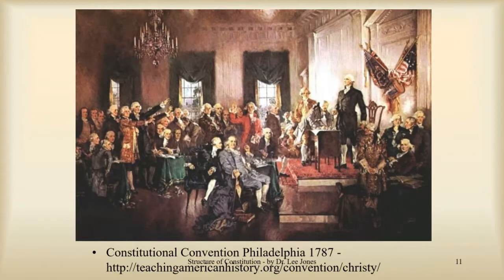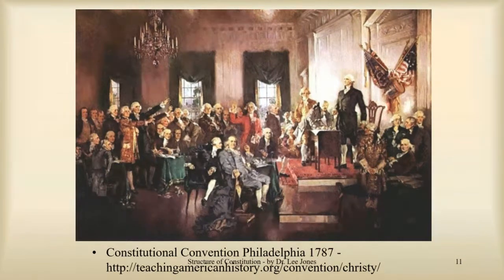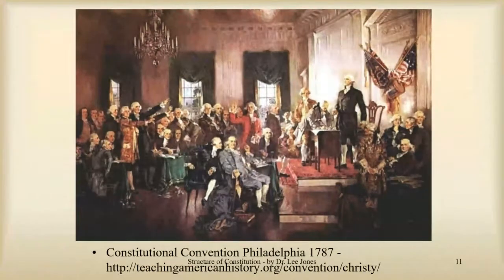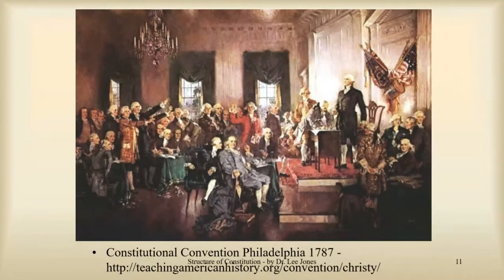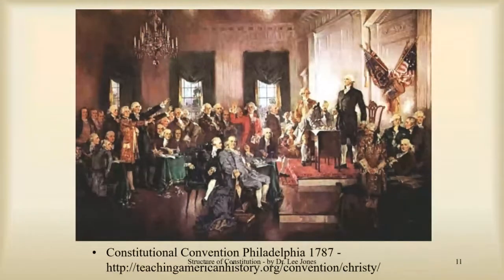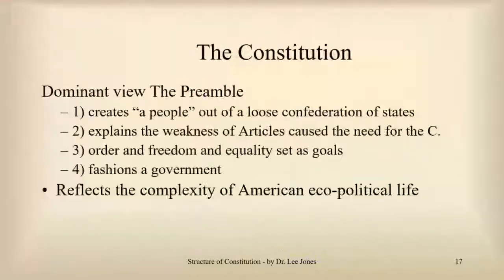Only wealthy merchants, financiers, and planters were there. What they shared was a belief in the Lockean dictum that the great and chief end of men's uniting into commonwealths and putting themselves under government is the preservation of their property. Why were they engaged in the writing of this Constitution? To preserve their property more. The traditional view presents these men as philosopher kings - wise, honorable, noble people setting up a government for freedom and liberty. The more critical view says this is a gathering of the wealthiest individuals of the time, essentially looking to protect their wealth.